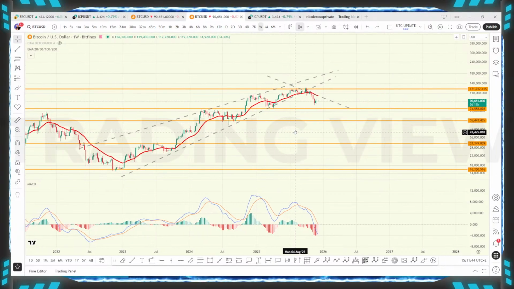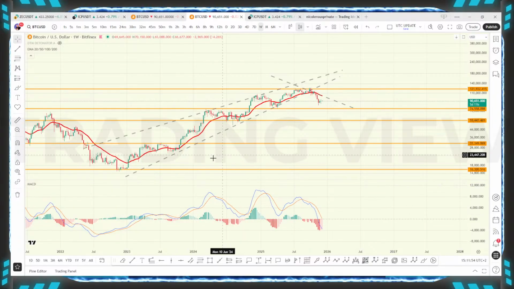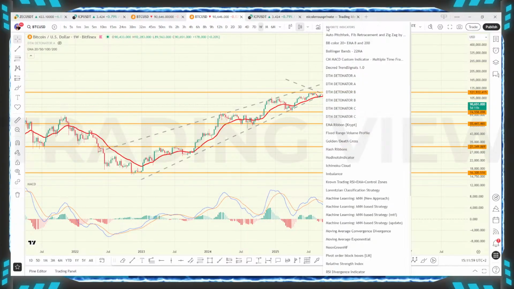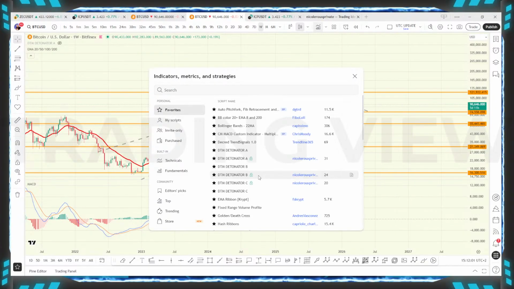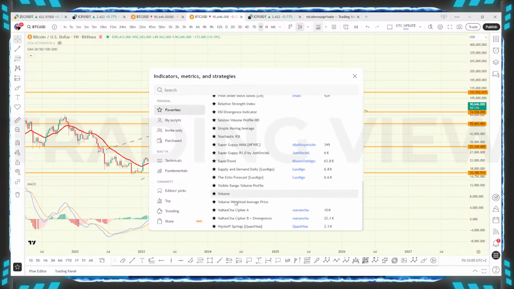But now, looking at confluence, I already have 4 players on my team. I've got weekly, I've got trend lines, EMA, then I've got the MACD at the bottom. So that's already starting to spell out a lot for me. Then there are even other indicators that you can choose. Let's look at more oscillators.